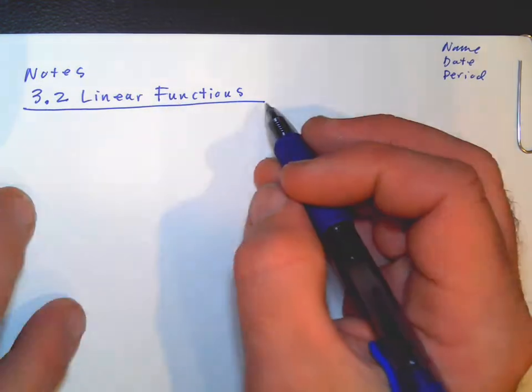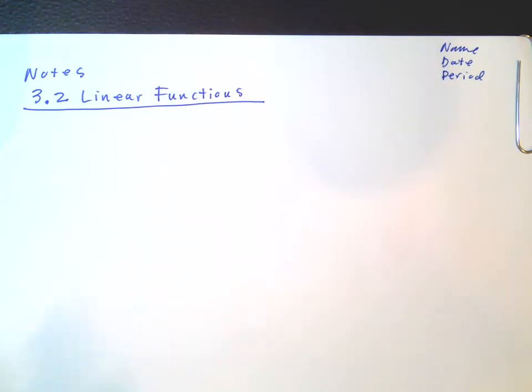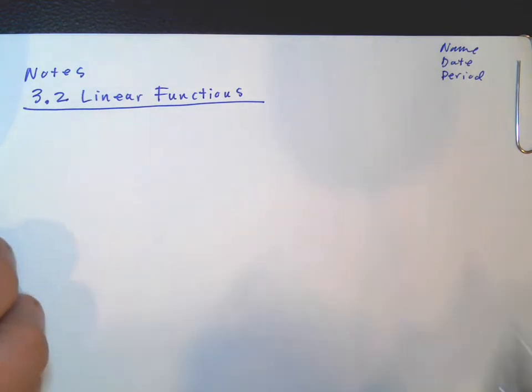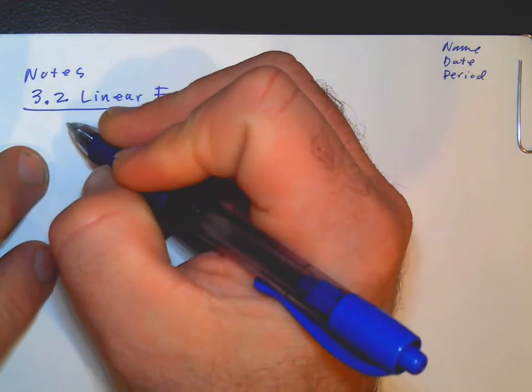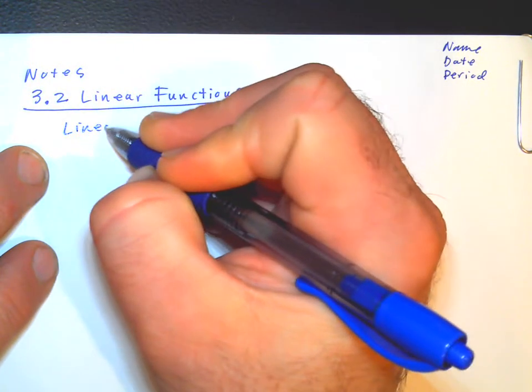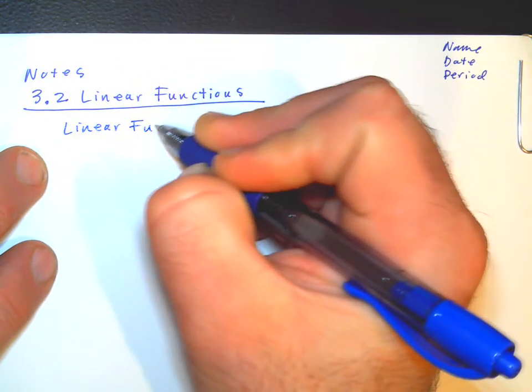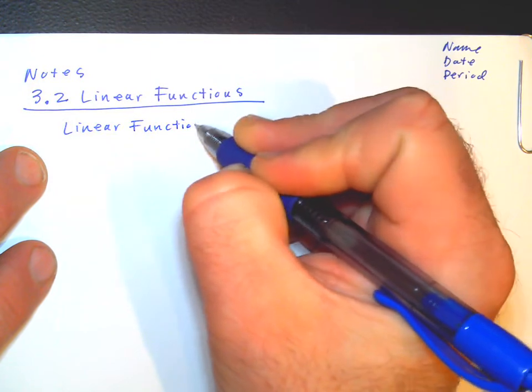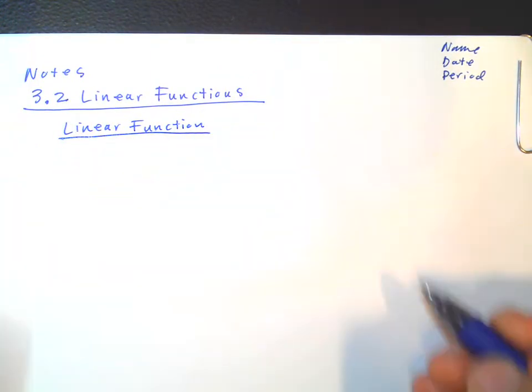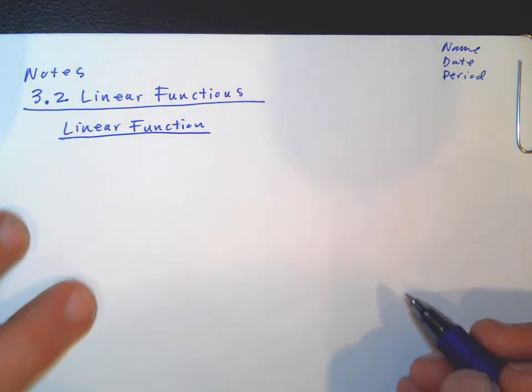So today's about linear functions. Last section we talked about functions, but those are any kind of functions. These are a special group of functions. So what is a linear function? How do we determine if it's a linear function? In general, linear functions look like very straight lines. They're not curvy or anything.